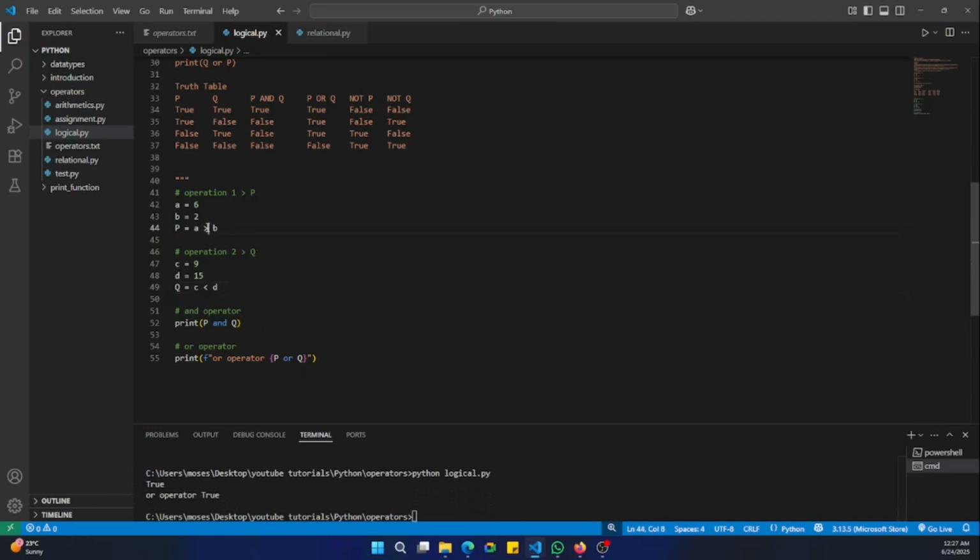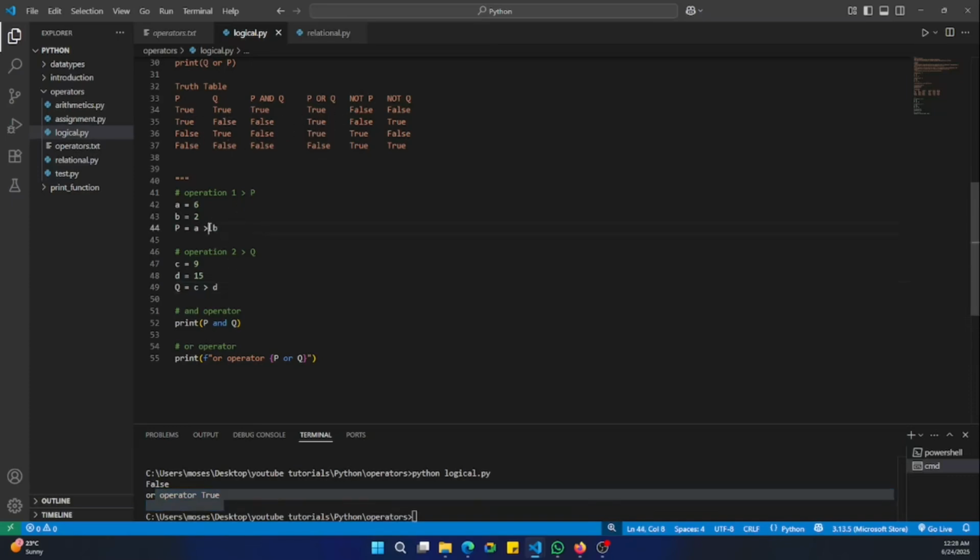Change the second one to false. Save the file, and the OR operator is true. So for OR, if one is false, the one that is true makes the entire operation true.